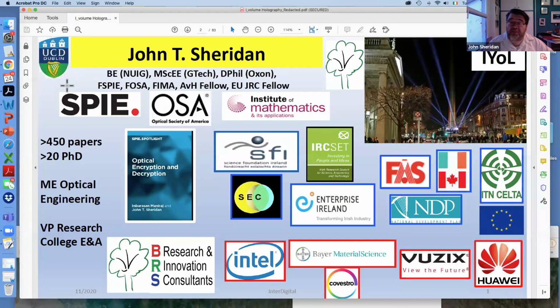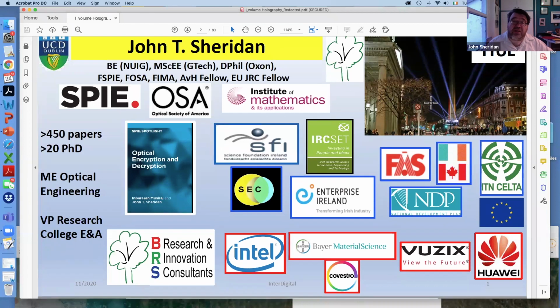And again, maybe at the beginning of every talk or in between the talks, we'll try and break it down into digestible pieces. I might go back and tell you a little bit about some particular piece of work we've done to do with holography, or maybe to do with something different from holography. This here, if you can see the cursor moving on the screen, was an event during the International Year of Light when we lit up one of the largest monuments in Ireland. So I've got video on that as well.